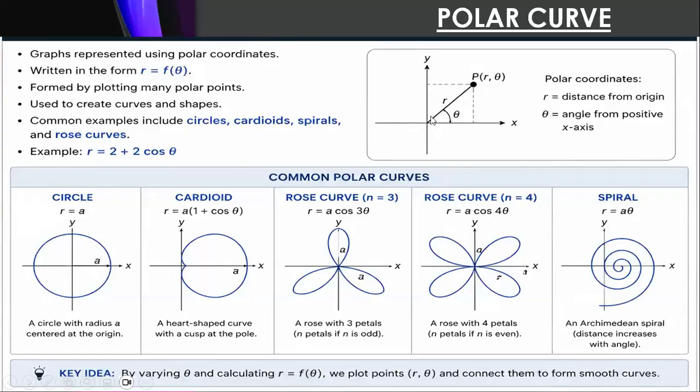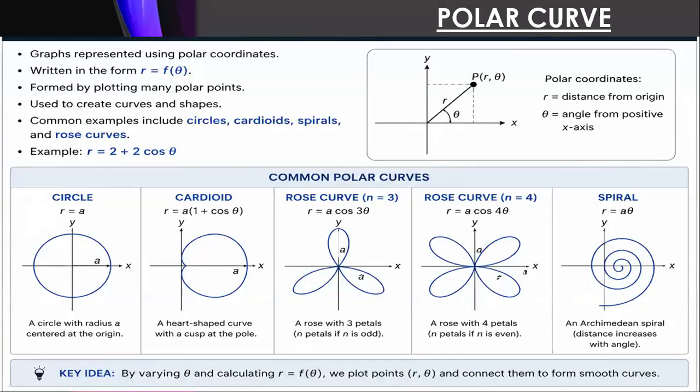turn. As long as we have our r, we are able to form an angle for this part of the diagram. So we need to think of it as turning an angle, and we will have the theta, which is this part here. If you move the distance, you will end up with r, which is along this line, and we are able to plot our point. The point will be here. It's in the form r equals f of theta, which means r depends on theta. It's very important. As theta changes, the distance also will change. So it's formed by plotting many polar coordinates.